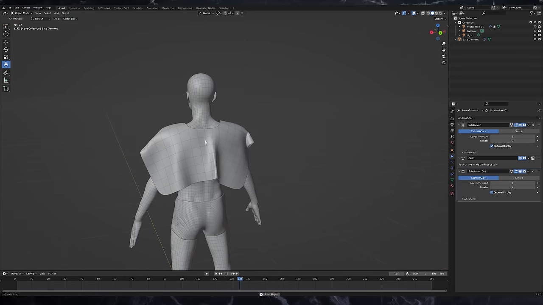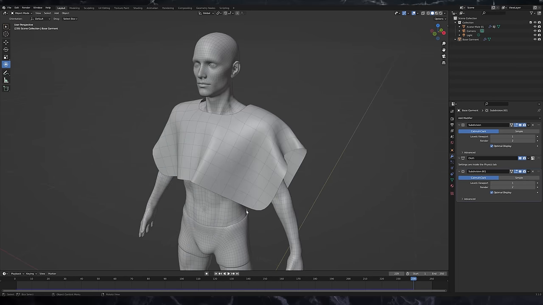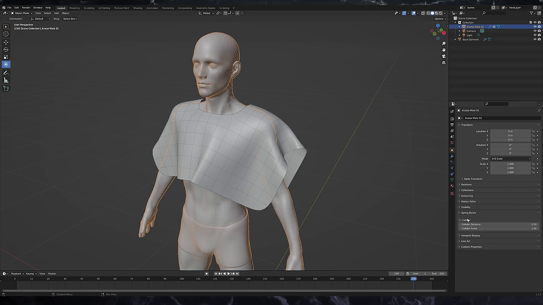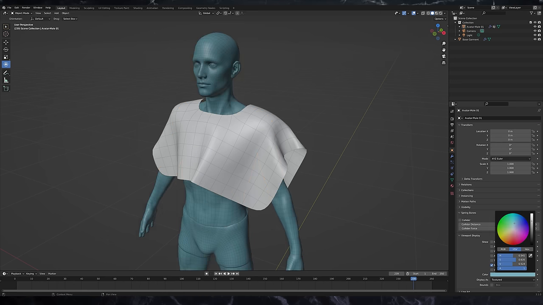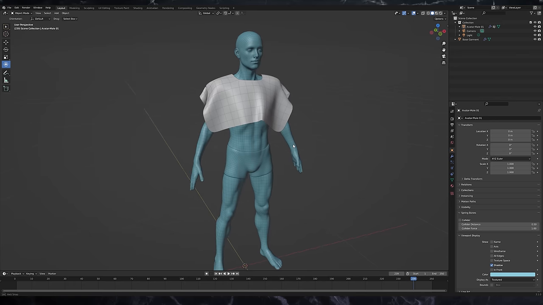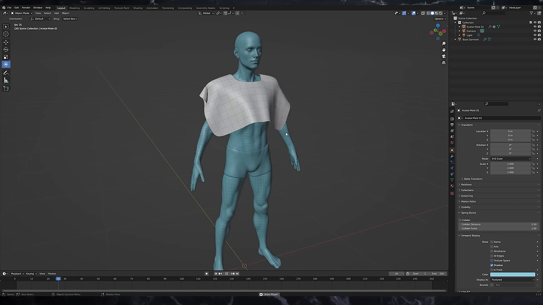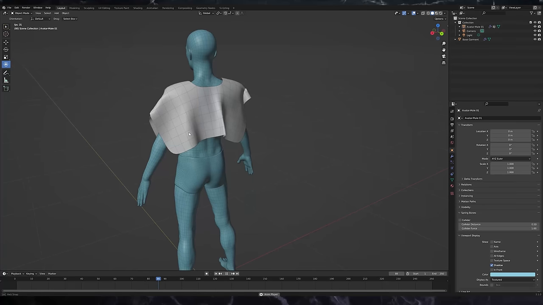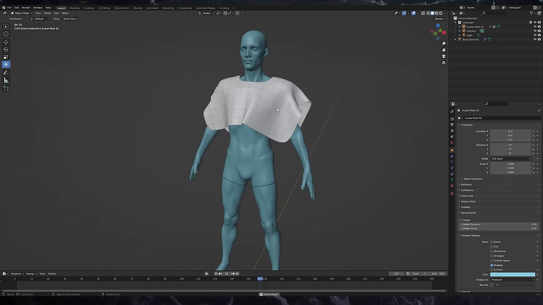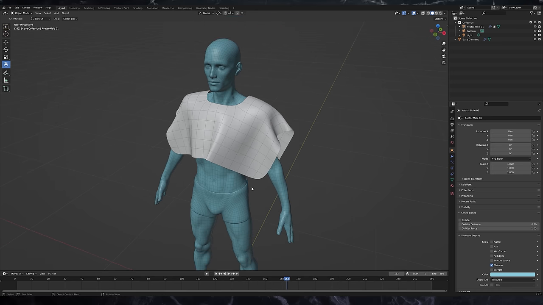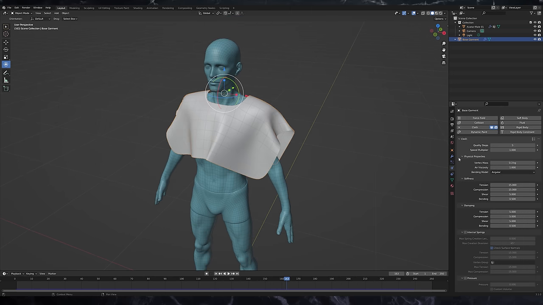And then something I also like to do here is come down to the object properties on our avatar and set this to a different color, just so we can see everything a bit clearer in the viewport. And now we can see we're getting a nice clean result that's running fast and optimized. From here, we can begin to look in more detail at the simulation properties of our cloth itself and what all these physics settings actually mean.